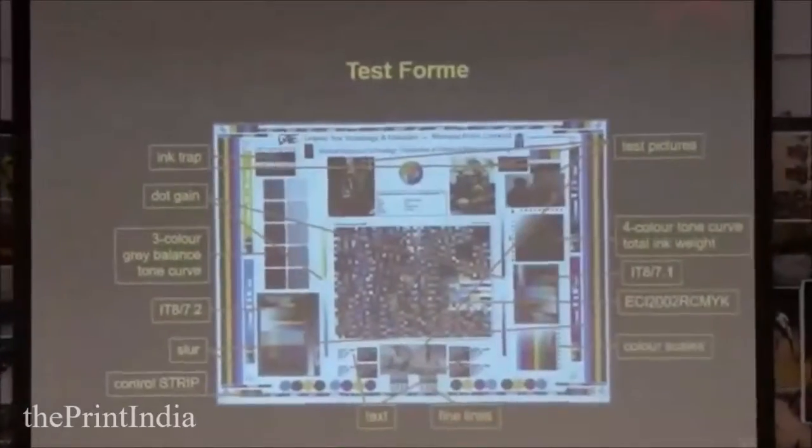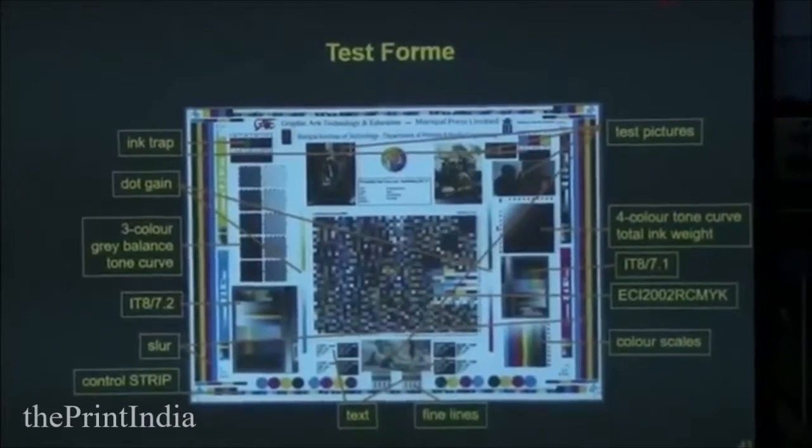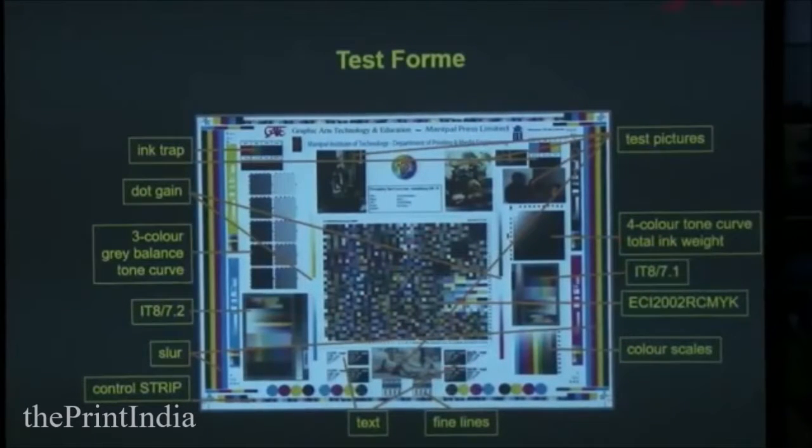So I designed my own test forms, something like this. I assemble individual components. I have some standard pictures which I put in. I also ask the customer what they want as their representative pictures, and I put those in if they want. And I design this test form to the size of the machine, whether it's 2840, 2029, or a big one like this gravure machine. So I cover the full size of the machine, so that we can also find out if there is any problem in the machine.